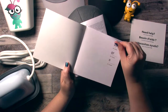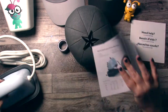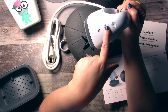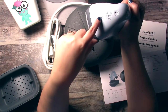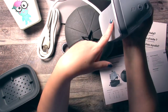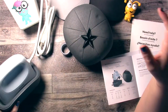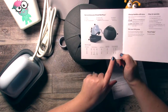This shows you the little hat press, English instructions, get to know your hat press. They've got, let's see if I can show you, the handle is number one. Number two is the go button. Number three is the power temperature button. Number four is indicator lights. Right here. Then the curved heat plate, not plugged in, so I can touch it. Gets very hot during use, so don't do this when it's plugged in. The safety base, which is totally safe to keep it in when it's on, when it's hot. The hat press form. Then it shows you what the lights look like when they're heating up.